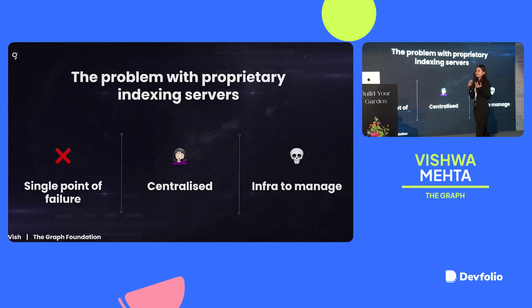The second is that it's a single point of failure. So if the indexing server goes down, everything goes down. You don't want to do that. And the third, but again, most important point is that it's a lot of infrastructure to manage. It is a lot of investment of hardware and engineering and monetary resources in running that one indexing server all by yourself, whether you're a team or an individual engineer.